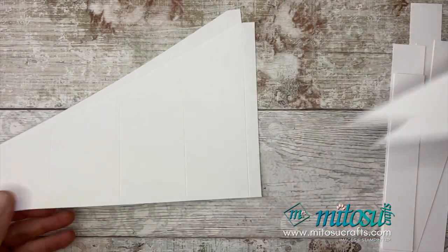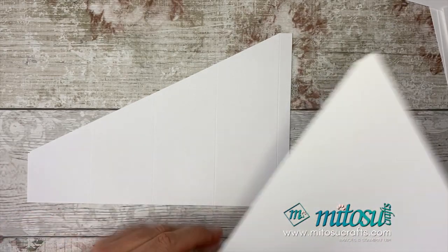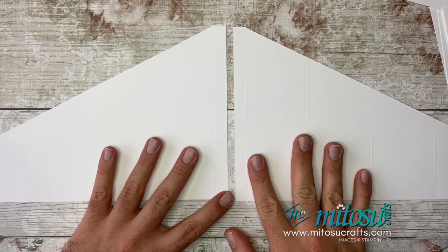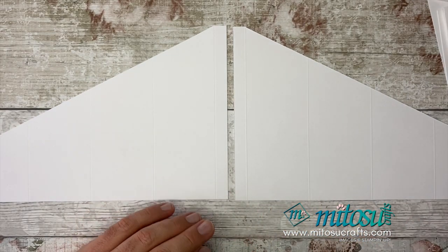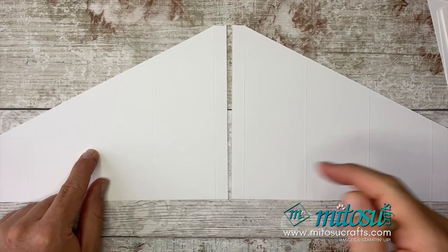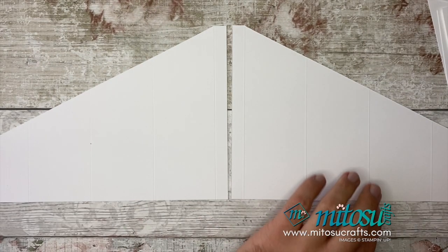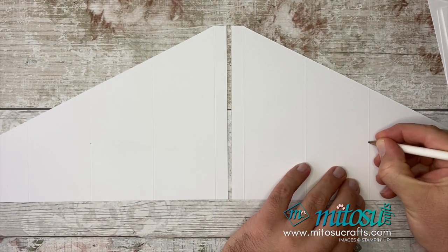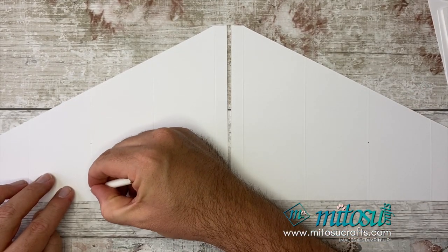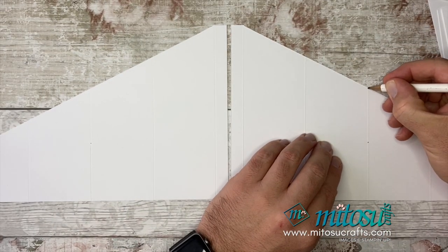So we've got our two pieces. Then we want to just position these for a moment. So one's going to go this way here, and then one is going to go this way. And then we want to grab our pencil again. And then on the second score line in and the second score line in here, put a mark roughly halfway. And then on one of them, you want to cut up the line. So you want to cut from that one up. And then on this one over here, you want to cut down.